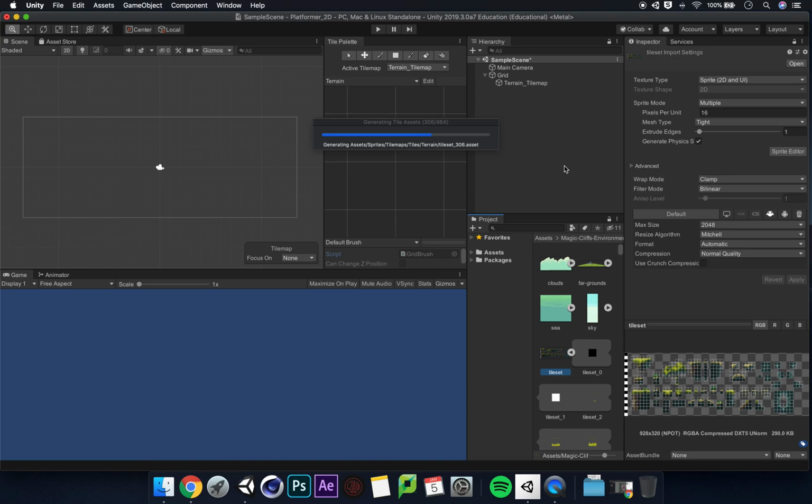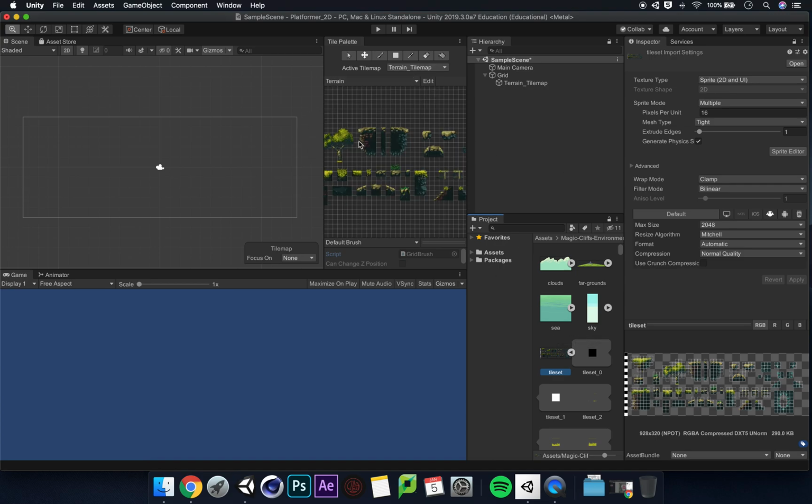So that's created a fair amount of tile sets, because as you can see, Unity is loading through them. We're at 380 now, out of 464, nearly there. Lovely, done.